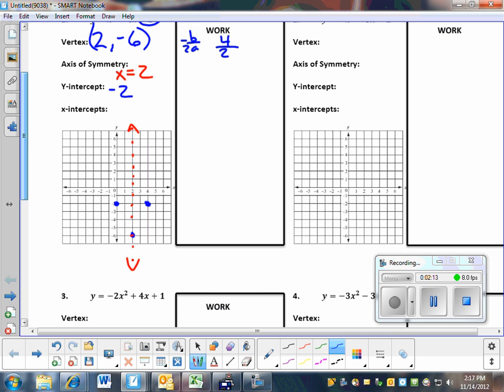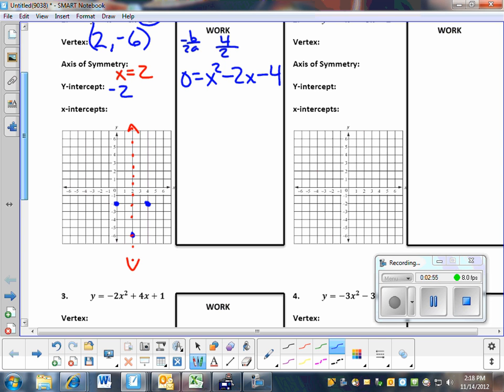How do I find the x-intercepts? I set the function equal to 0, and I solve. There are three different ways I could solve it. Number 1, factor it. Does this factor? No. So B, I could complete the square, or C, I could use the quadratic formula, and I like to use the quadratic formula. You could check it with your calculator, but on this test you must express the solution in simplest radical form as well.